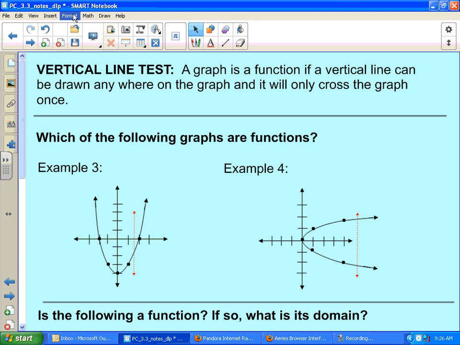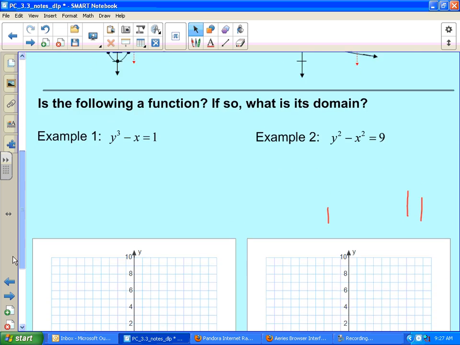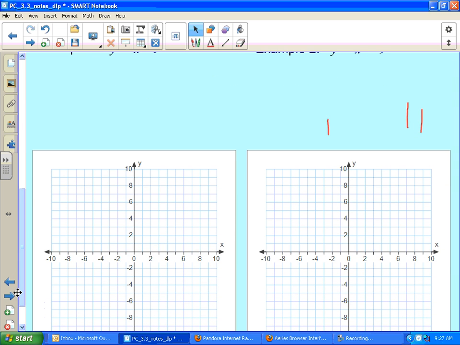Whether or not a graph represents a function. Now, I'm going to have you guys on your fun times in your quiz. I could ask you to draw something that shows you have a function or something that shows you don't have a function. So graphically, remember that means vertical line test. If I don't pass a vertical line test, I don't have a function. And if I do, it is a function.